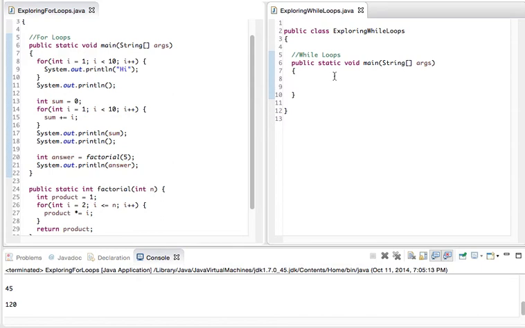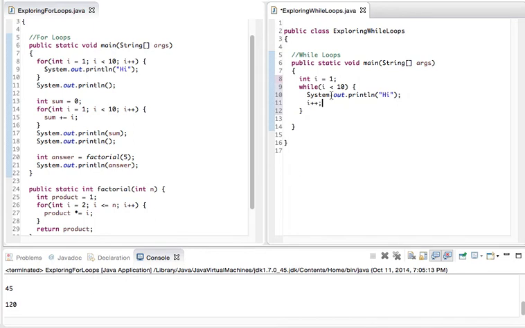So over here I'm going to try to write the exact same code, but using a while loop. With a while loop, the difference is that your counter variable that we've been using to dictate how the loop is running will be declared by itself. And then instead of writing for, we're going to write the word while, and then parentheses. Inside the parentheses, we're going to put the same condition that we had for the for loop. In the brackets, we're going to do two statements. The first one's going to be the printout that we had, and then also the increment.